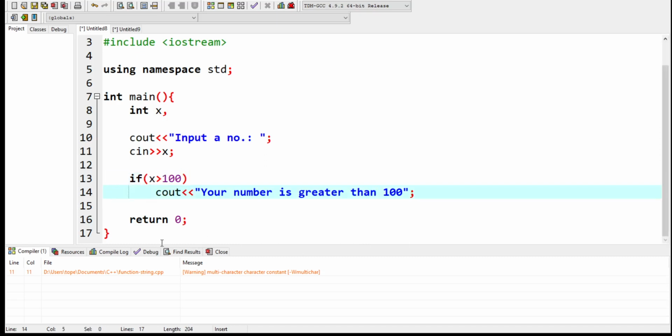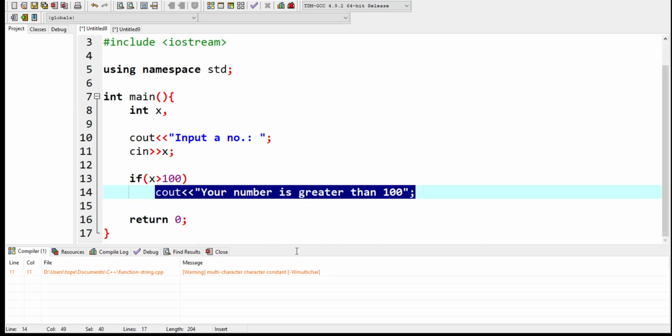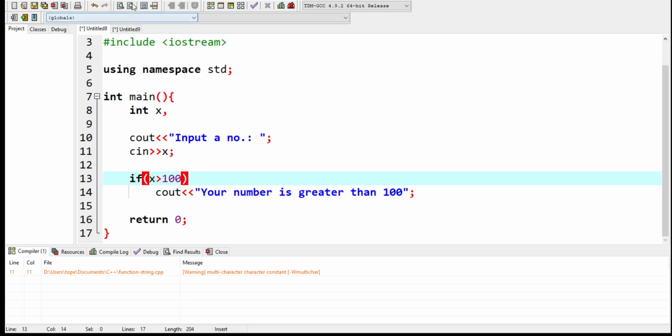You have to indent your true value, either unindented or indented, just to know that this is a true value of if.